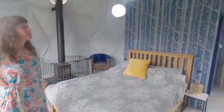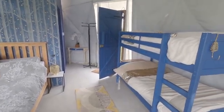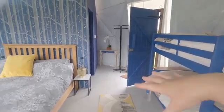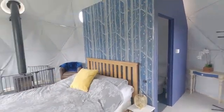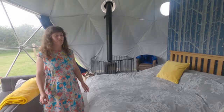So we talked about painting the bunk beds, which was a big thing because these were just white, really boring bunk beds. And so tying in all the painting of the bunk beds and the whole bathroom bit, I think looks really good. Do you like it? I do. I really like it. It feels really nice when you come in.